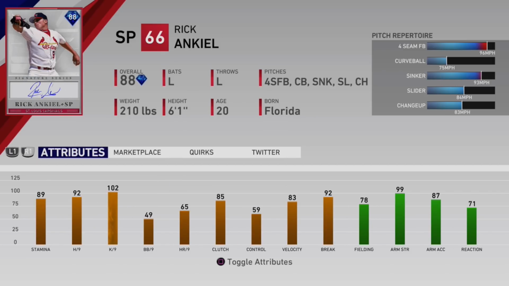And then the last player from that base tier is the Rick Ankiel. So a starting pitcher, has 89 stamina, 92 hit per 9, 102 K per 9, 49 walk per 9, 65 home run per 9. Got a 96 fastball, 75 curveball, 93 sinker, 84 slider, and an 83 changeup. So the 96 fastball is pretty nice. Good pitch speed differential from 96 to the curveball, which drops down to 75. Slider, changeup, always a good combo, and a sinker. So I think his pitch repertoire is really good.